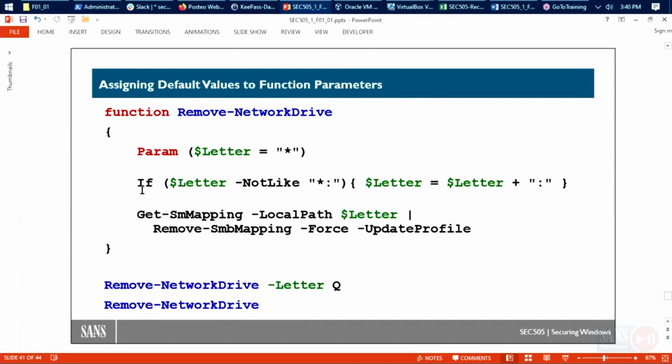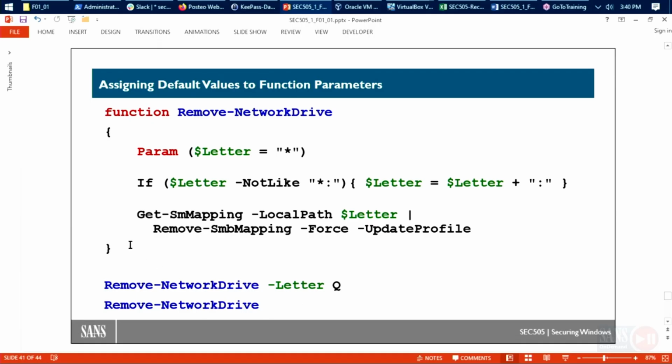So what's going on inside the function? Well, if the letter variable is not like star colon, then just as we did before, we take the current argument, we append a colon to the end of it, and then we update the letter variable. So one way or the other, you either pass in the argument with a colon, or a colon will be added for you.